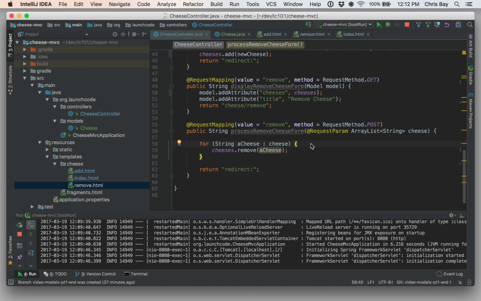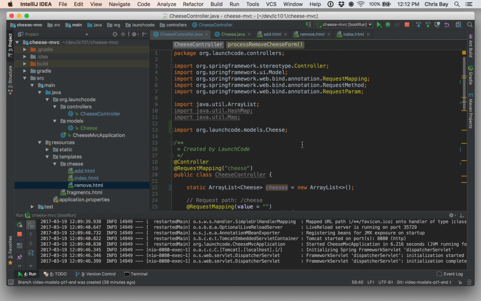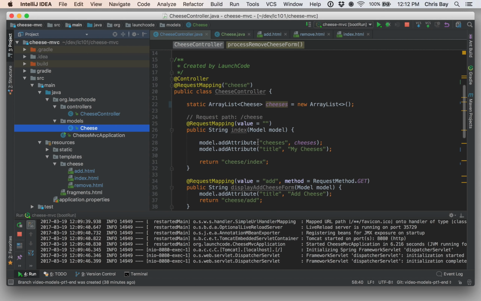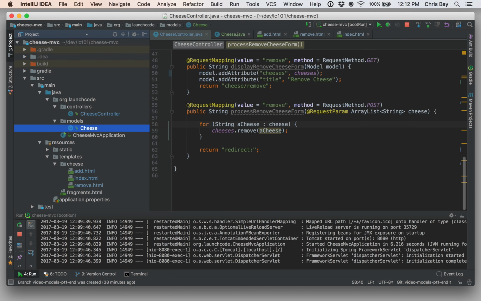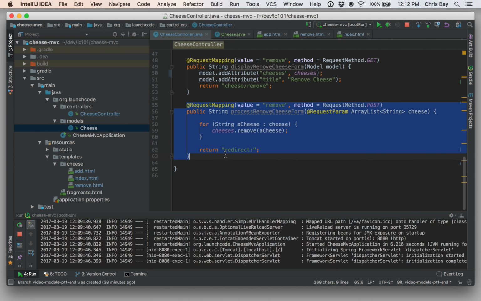Okay, and that's actually going to conclude the first part of this lesson. I'm breaking this lesson up into 2 chunks. So that concludes the first part. And just to rehash what we did, we refactored our code to use a cheese model class rather than storing our data as string data in a hash map. Okay, so we'll come back in the second part of our lesson and we'll look at how to solve this issue of how to remove cheeses, and we'll also look at how to solve the issue of getting the data out of our controllers as well.